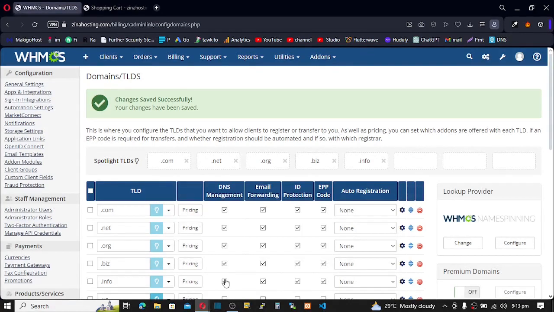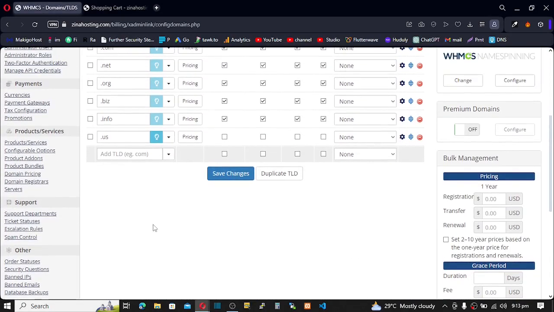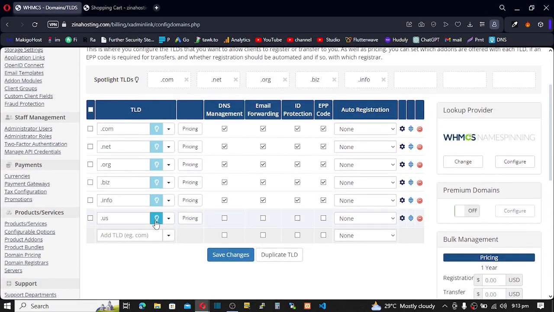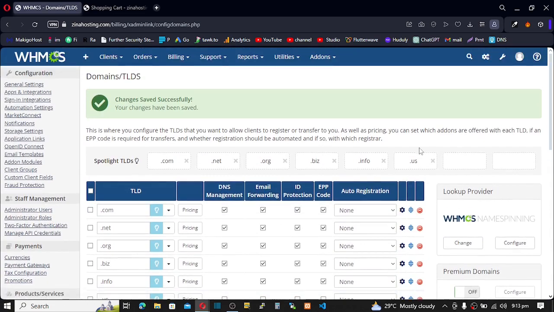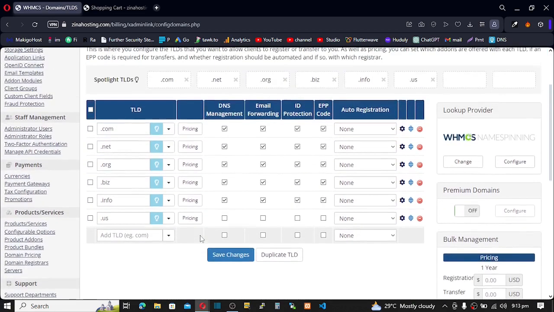We have added an additional domain. So scroll down and your domain name is here. Please spotlight it. You can see it's here. Make sure you enable its DNS, email forwarding, and ID protection. Do not forget the EPP code and click on Save.